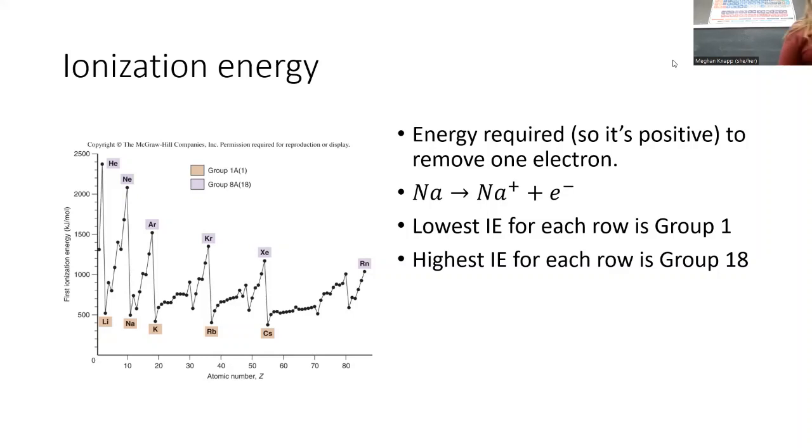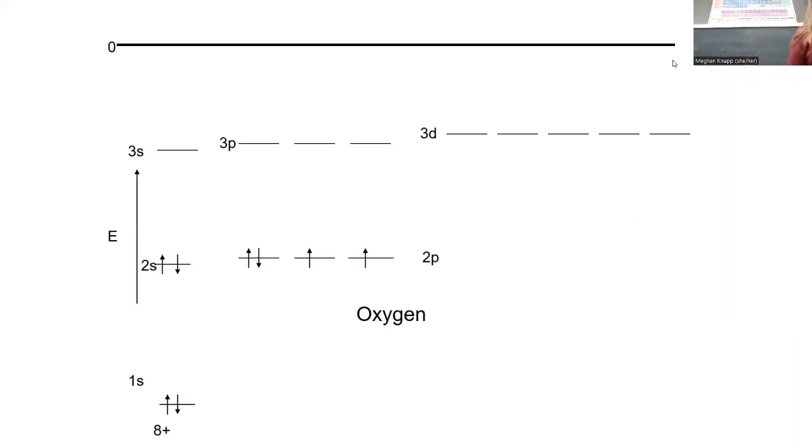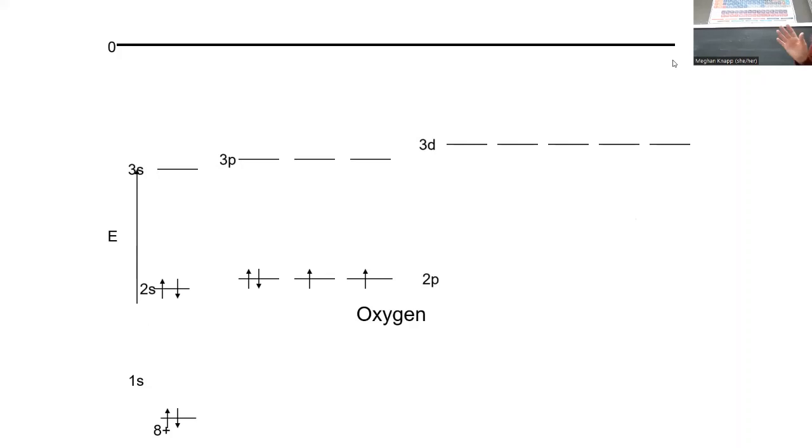So what I want to do is take a look at these diagrams. Hopefully this looks somewhat familiar to you. If you were going to do oxygen, oxygen is element number 8. So you'd put in 8 electrons and you would show them like this. What we did last fall is we then said, okay, what are the 4 quantum numbers of one of these arrows? Key thing is to remember that the arrows represent electrons and the lines represent orbitals.